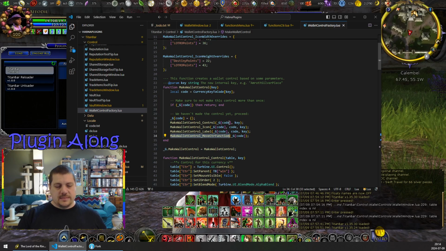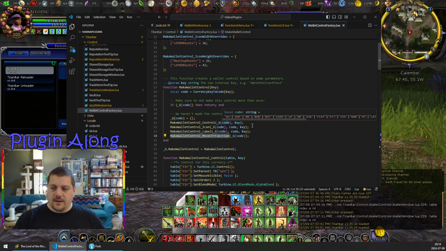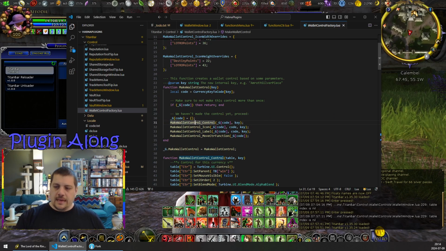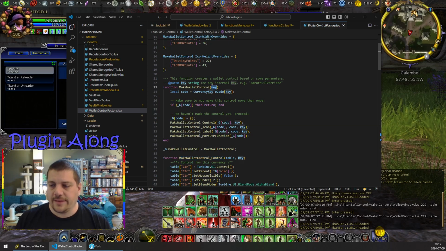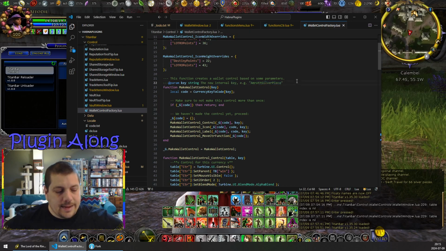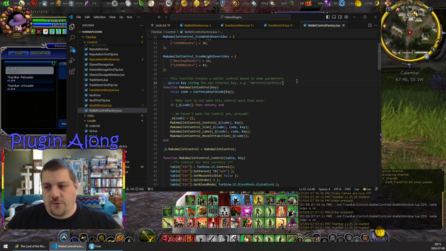So we made this with the assumption that we had lookup tables to take that code and do something useful for it. What we want to do is revisit our thought process for each one of those steps and say, okay, what if we don't have that lookup table? So we have a key, the new internal thing like Emerald Silver piece. Now, we're going to have to come up with something on the fly for that. And that actually is a concern for me.